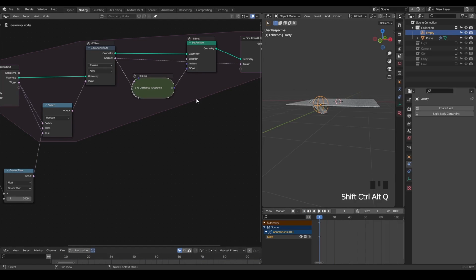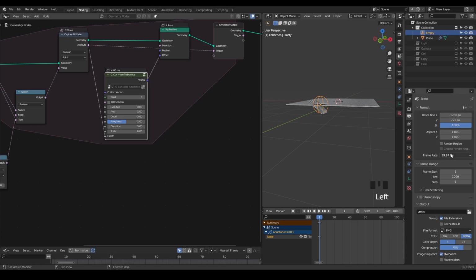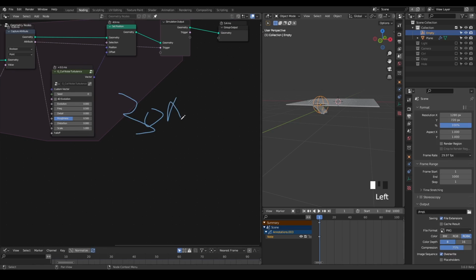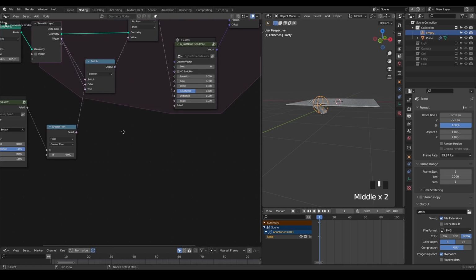Right now, you may realize that the entire animation is very, very fast. This is because we are almost moving 1 meter per frame, and within this setting, we are having 30 frames per second. So we are moving 30 meters per second, which is very, very fast. It's almost like a car or bicycle, whatever. So we need to reduce this amount.